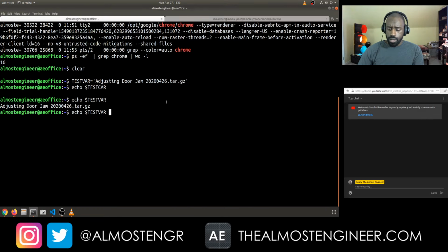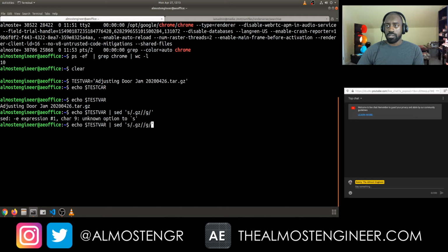All right, and so sed is the find and replace tool that you can use so that you can strip out strings like I'm trying to do here. All right, so if I do this correctly, I should get option unknown to S. All right, so I need to go back, change that to E.